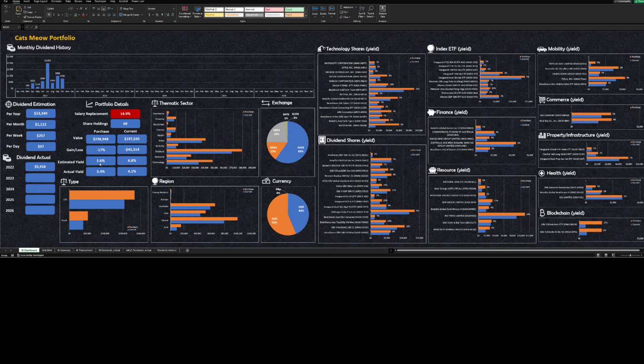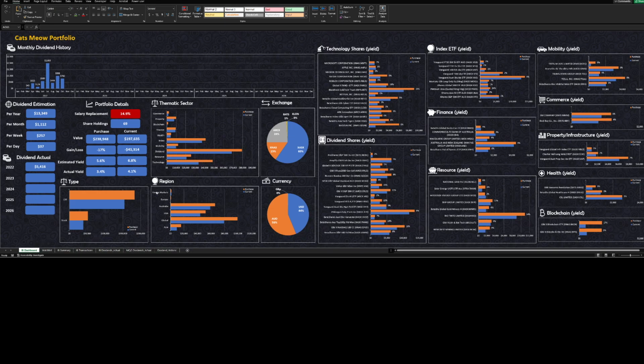And then the actual yield is sitting at 3.4, but that's obviously because we're only partway through the year, and it will take some time for the shares that I purchased earlier in the year to accumulate dividends. Also, I wasn't really investing in January and February, but that will keep increasing as we go forward. The bottom section down here has the actual dividends that I've received, so I keep track of those, and obviously work through for the next 5 years on here.